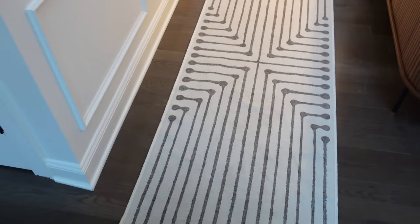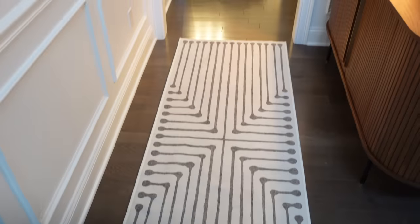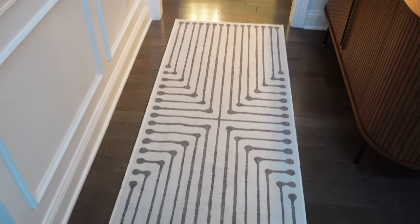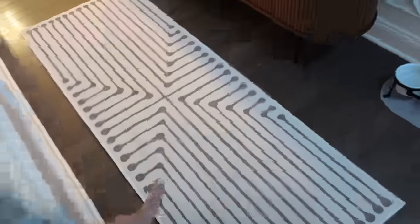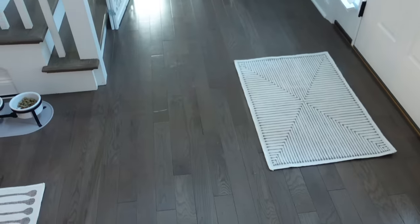I want to get a Ruggable rug for our living room. I will link this one. I got this one on Amazon too. I love this, I think it's called an ink drop or something, the design. But yeah, I have a matching one here and here, and I just love it.